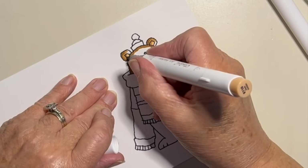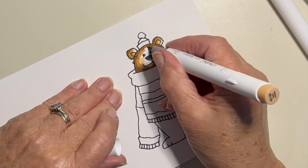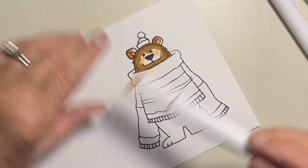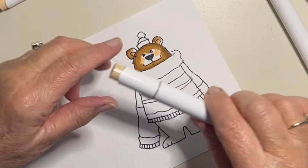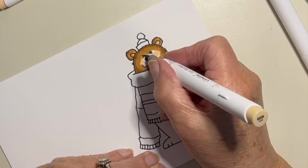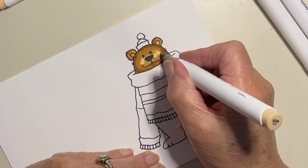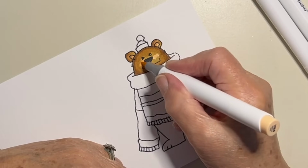Put a little bit of shading on that inner ear there. Round to the next bit. We'll just blend these two together. Oh, I've gone onto his jumper a bit there. Wasn't very clever, Christine. Right, and the lightest of the three. Oh no, that's not the one I wanted. 220, this is the one I wanted. That one I had there was the pink one for the cheeks. 260, Dark Suntan and Sand, that's it. Okay. I'll just blend that in there. There we go.